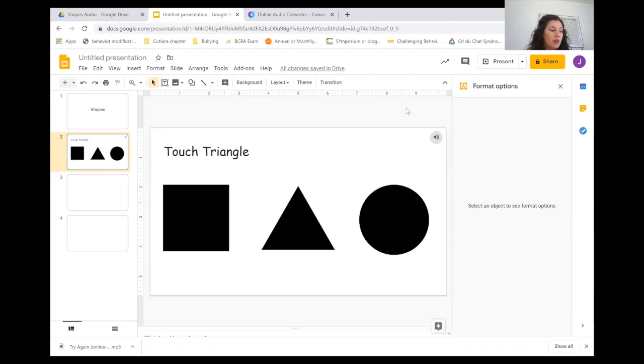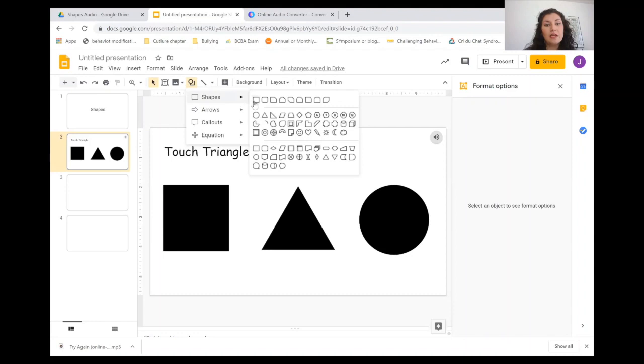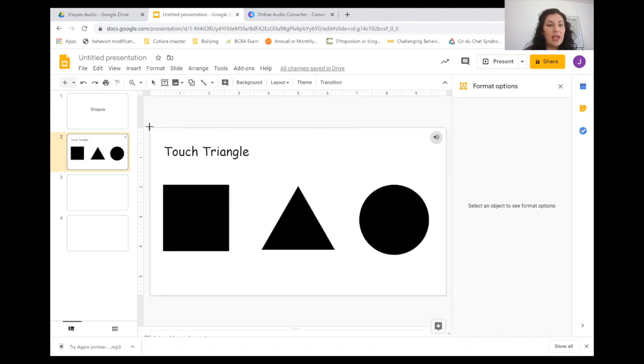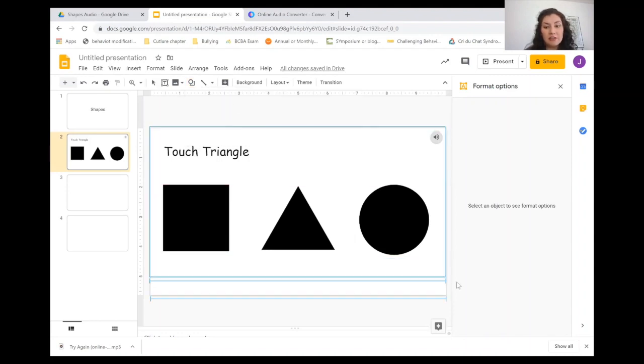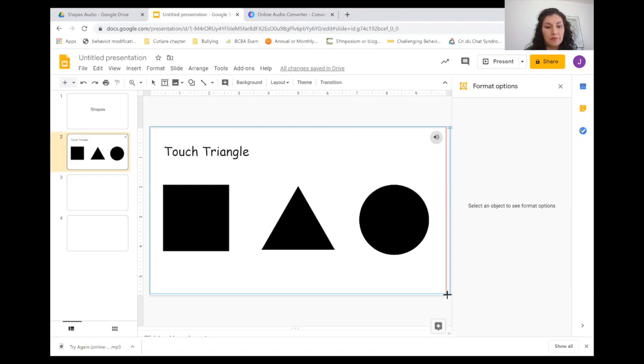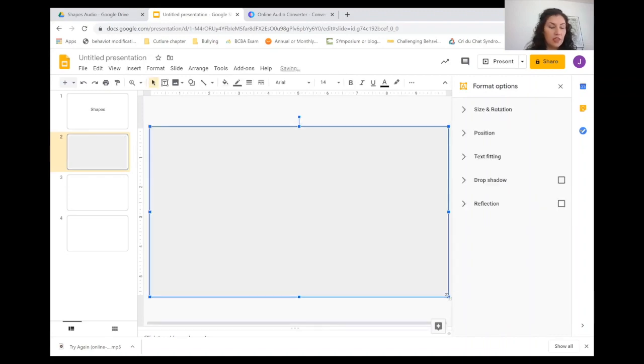So I will turn to that now. And the first step is to add a shape. So we will go to the toolbar and select shapes, and we will select a rectangle, and we will just encompass the entire slide within that shape, like so.